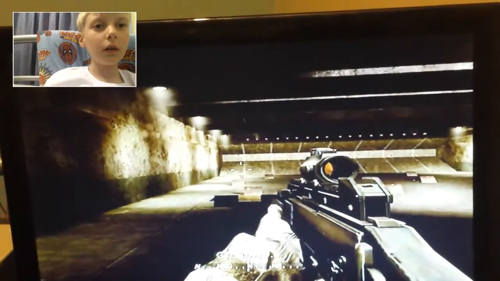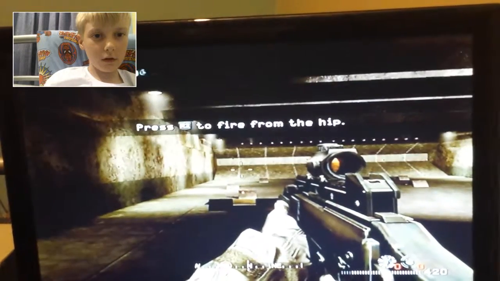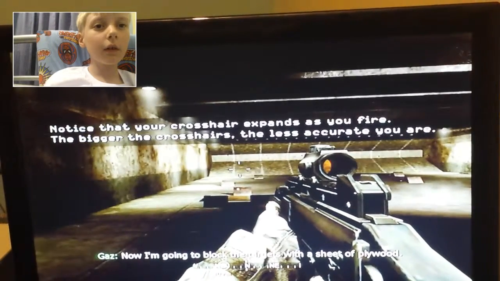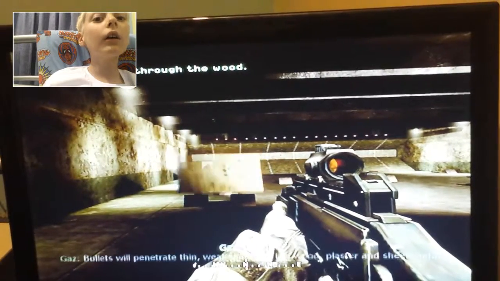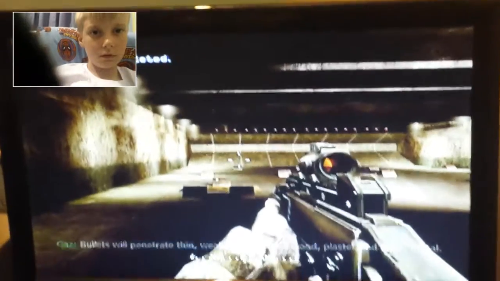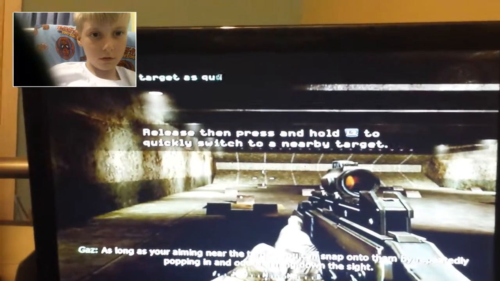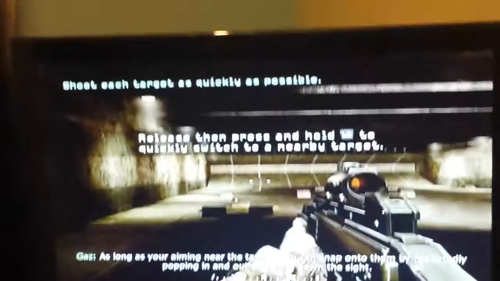No. Lovely. Now, shoot at the targets while firing from the hip. Now I'm going to block the targets with a sheet of plywood. I want you to shoot the targets through the wood. Good. Bullets will penetrate thin, weak materials like wood, plaster, and sheet metal. Now I'm going to make the targets pop up one at a time. Hit all of them as fast as you can. As long as you're aiming near the target. Snap onto them by repeatedly popping them out and popping down the side.